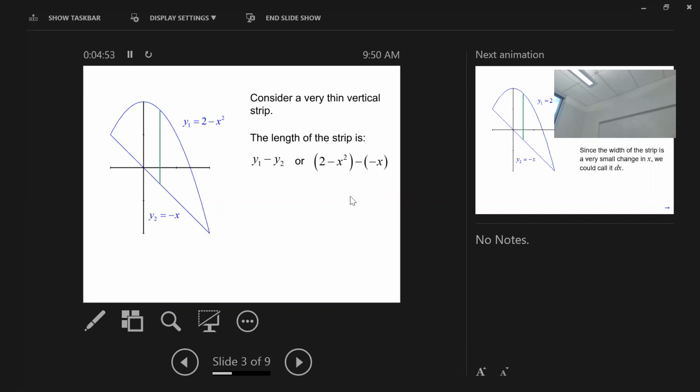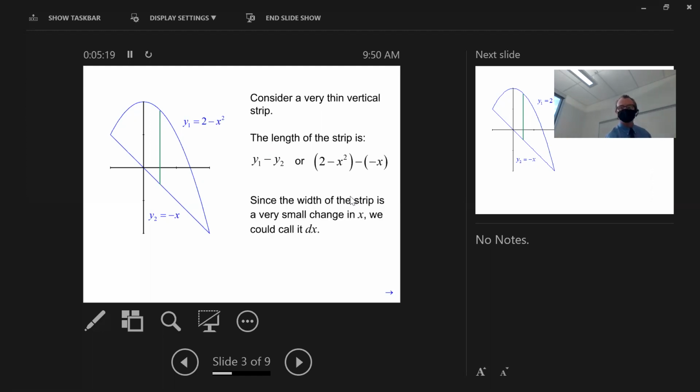And then I say, how tall is this one? Well, it's below the axis. It's 0 take away negative 1/2. And what are you doing? You're saying, instead of doing it twice, you're just saying, what's y1 take away y2? That's the height of that strip. So dx is an instantaneous change. It's like imagining that thing is like less than the width of a hair. But if we draw the picture just to help us see what's going on, it's fine.